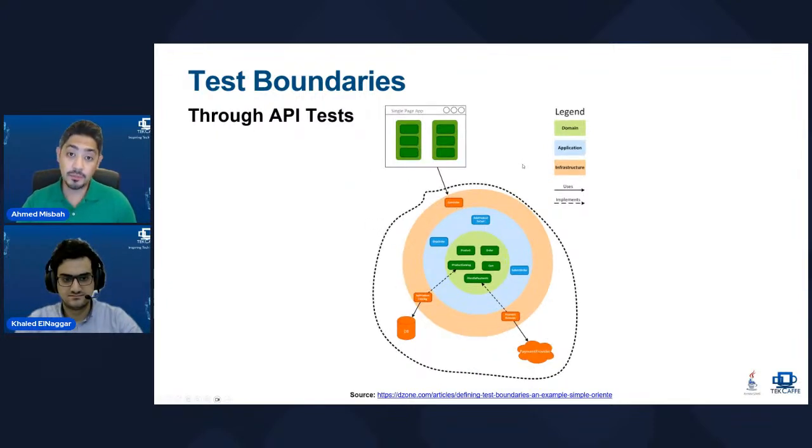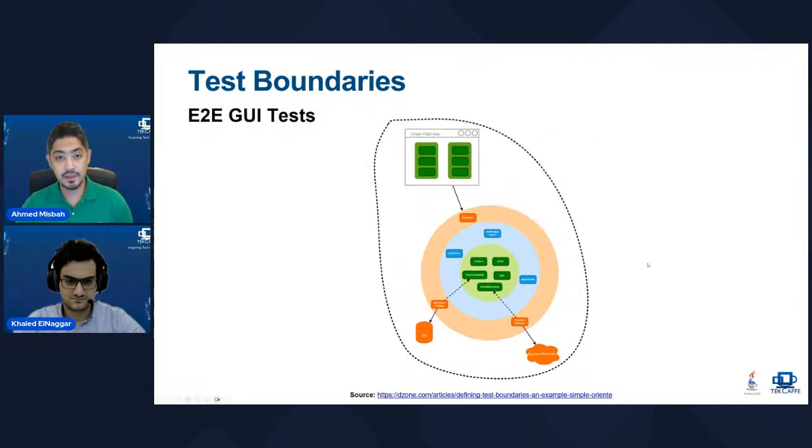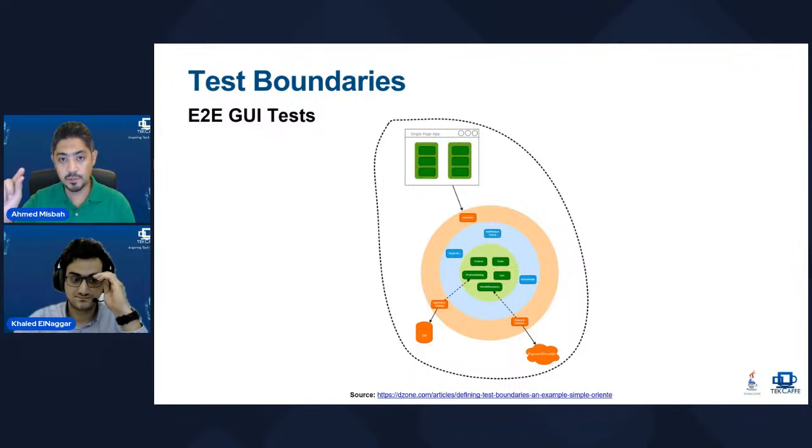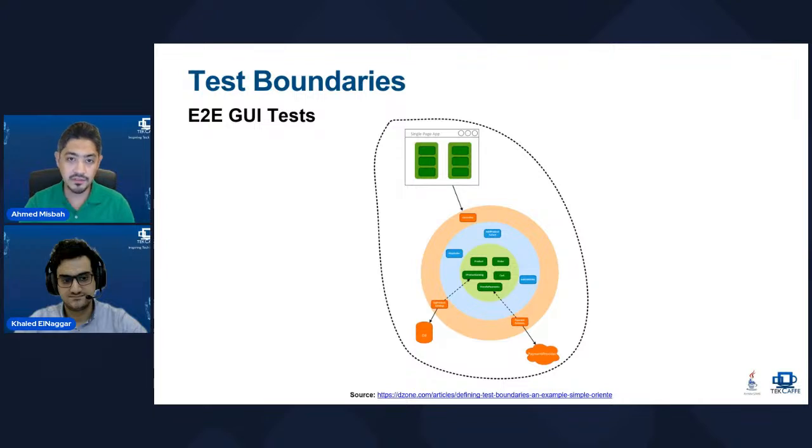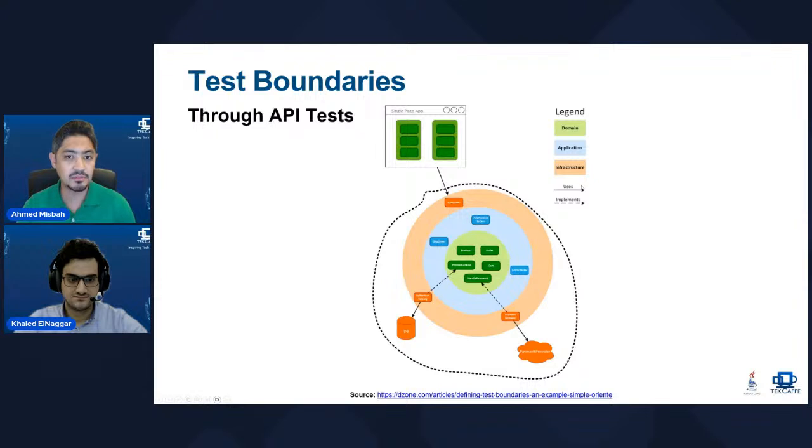You can also write through API tests. So these are tests that test your APIs and they cut through the rest of the layers and components of your application or your architecture. And you've got the end-to-end GUI tests, which are at the top or peak of the test automation pyramid. And you shouldn't be writing a lot of those. In fact, some people advise against those. They're saying that they're too expensive, they're too slow, and they're too brittle. So you're basically better off without them, okay? You are better off with the other test levels.